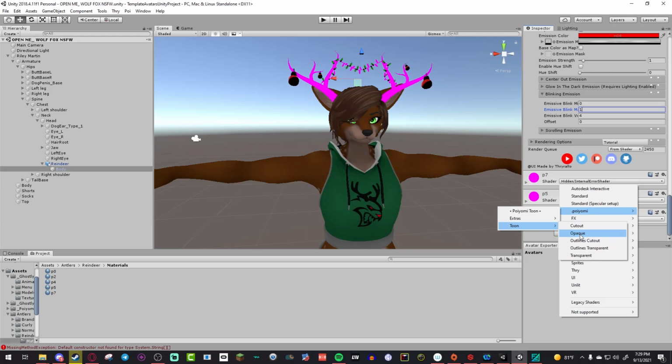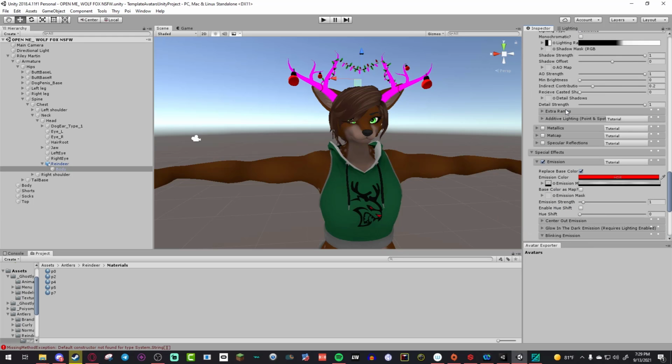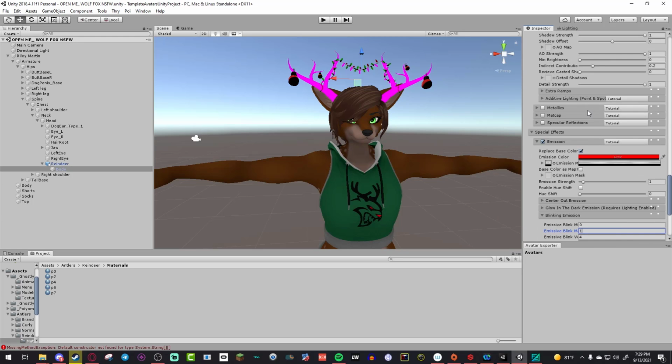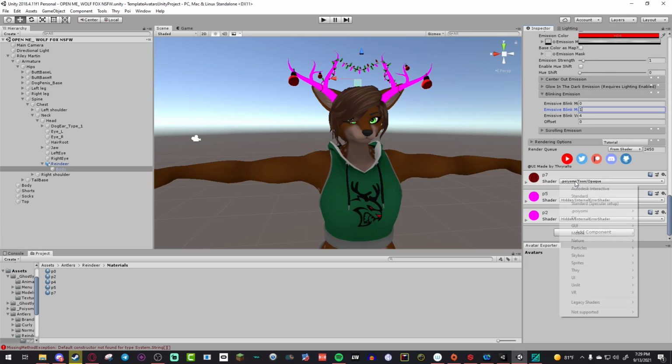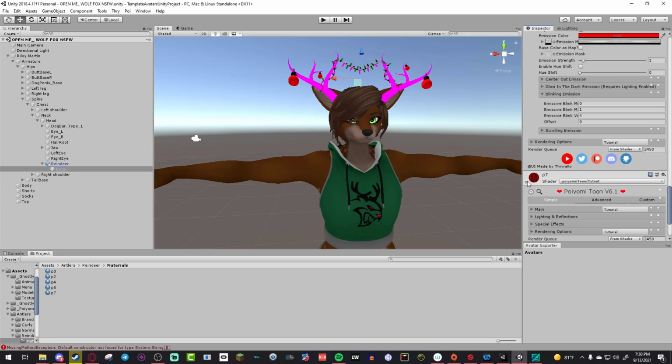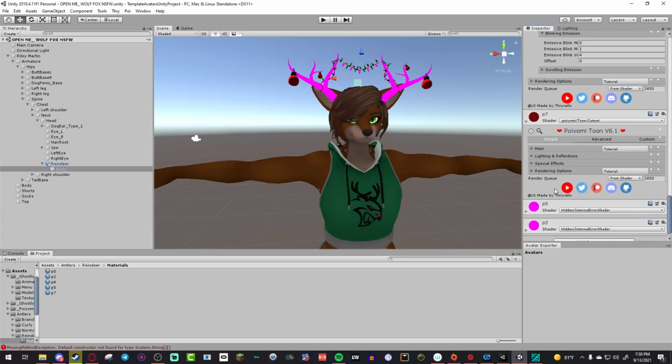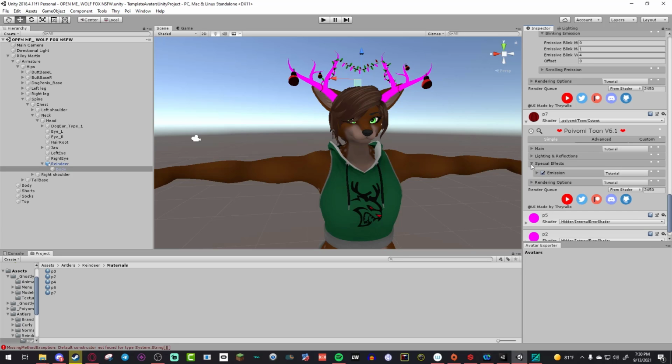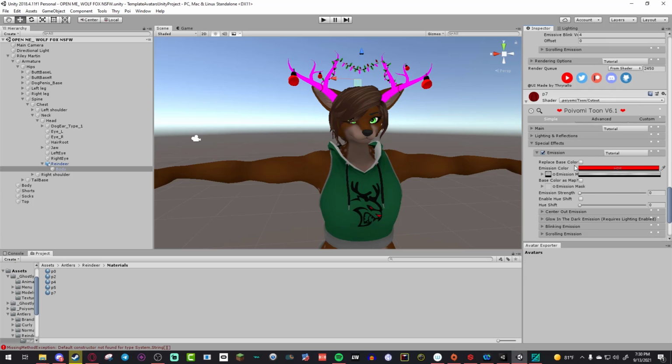What do I usually have it set to? Pyomi Tune Cutout, okay. Pyomi Tune Cutout, got it. And hopefully this looks good on Beat Saber and LIV and stuff. We're gonna go through it, look through, have some fun. Let's have some fun with this. Enable base color and emission strength to 1.